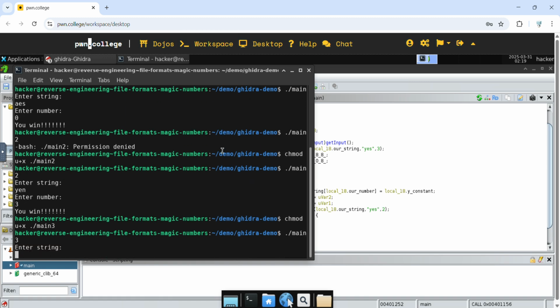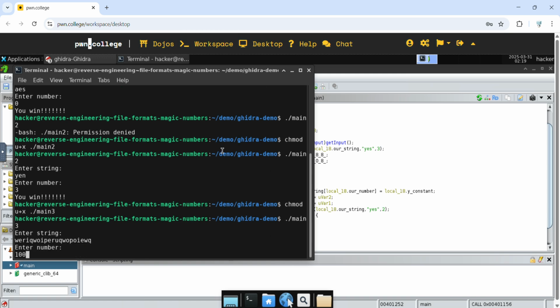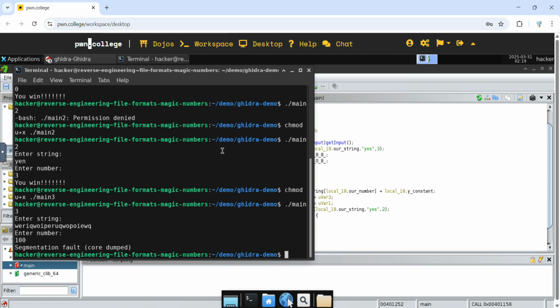Okay, so now if we enter random chunk and then some number. Oh, okay. Actually, something else happened here. We have a segmentation fault.